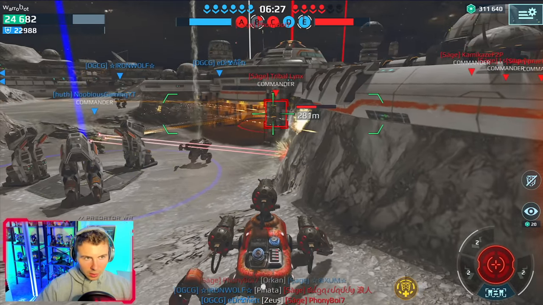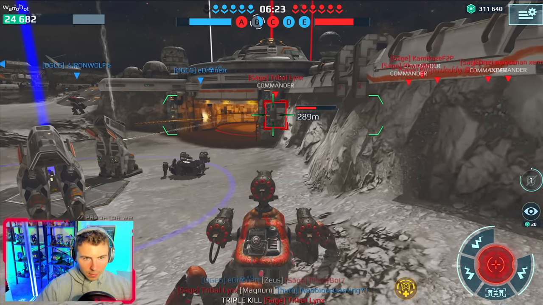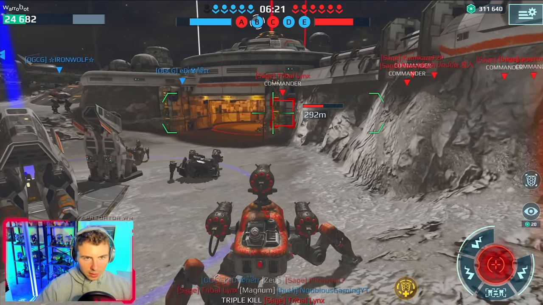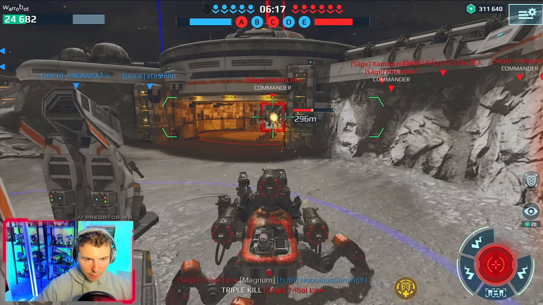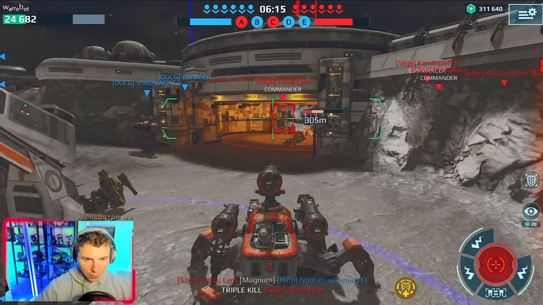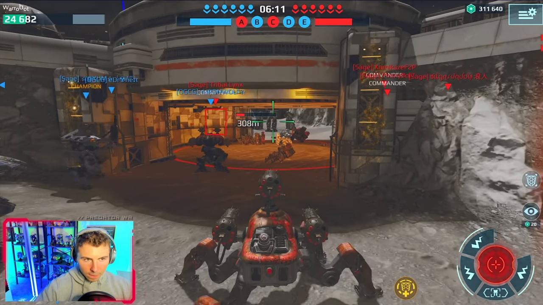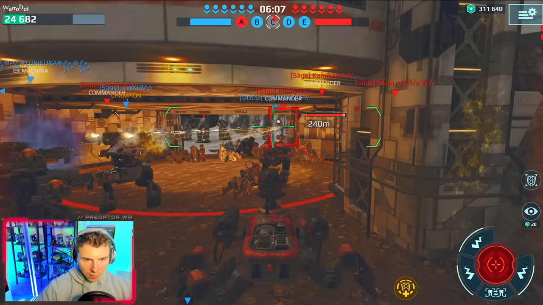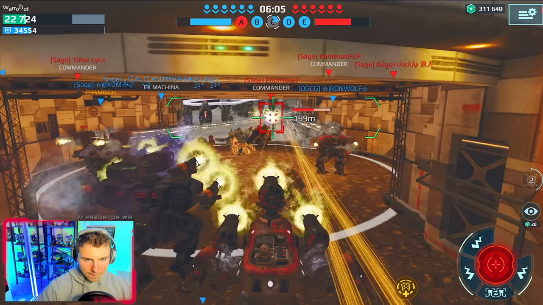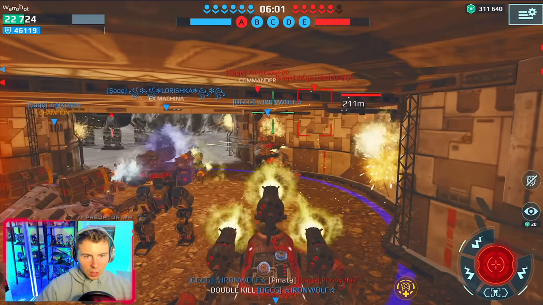Okay, there we go. We're still hanging out with 24,000 health, but we have a slight beacon lead. We just gotta make sure we protect our home beacons. That's the number one thing. Oh, we almost took him down there. We almost took him down. Dead. Center captured. Oh no.